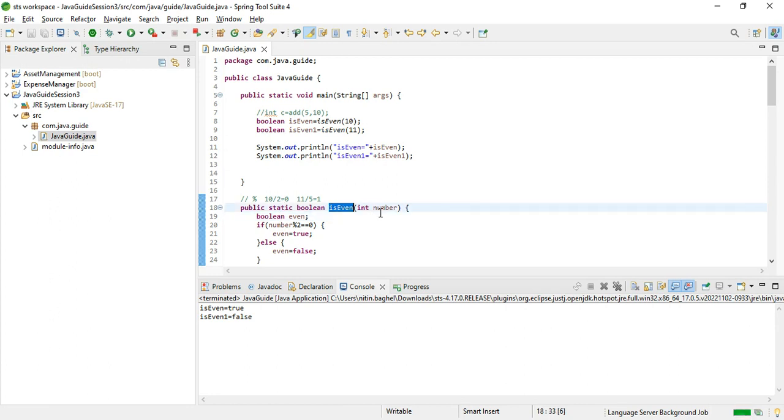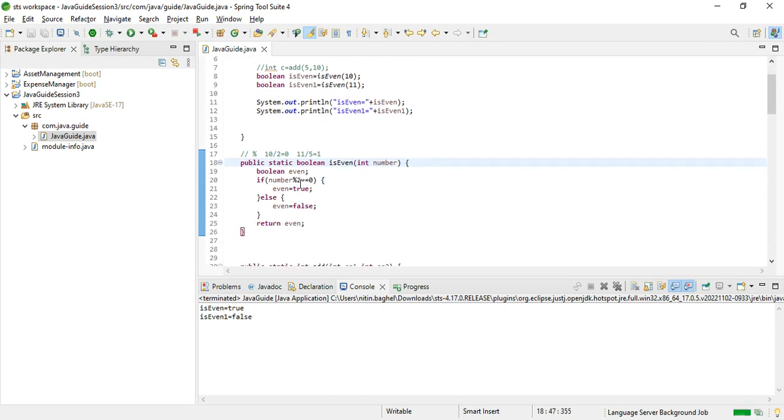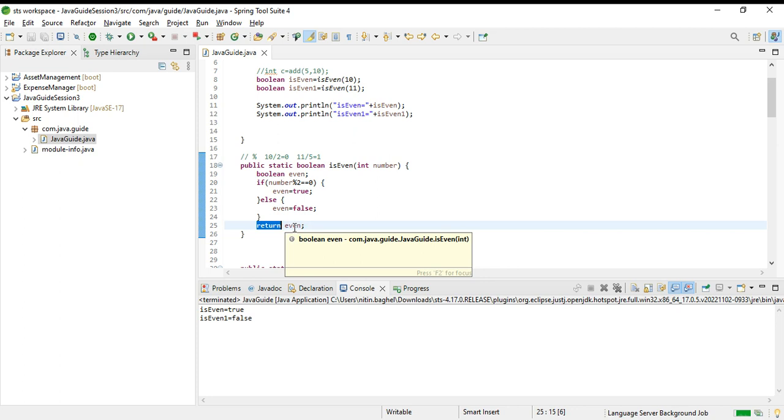Then we can pass a number of parameters. Either we can pass multiple parameters, or we can pass one parameter, or we can also leave it empty. Okay, and then inside that we can write our logic. So we can write multiple statements, and if this method is returning something, like it is returning boolean, we have to use a return statement, and then the value we have to return.